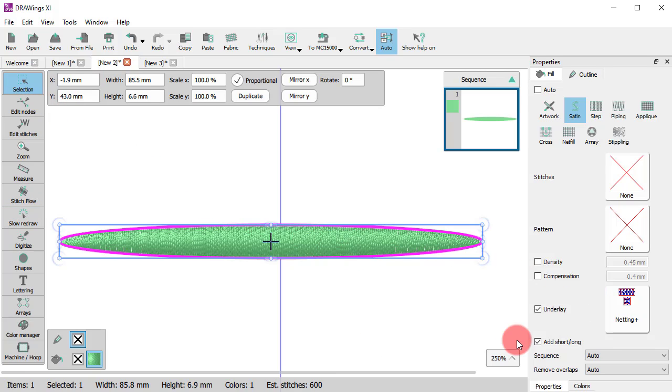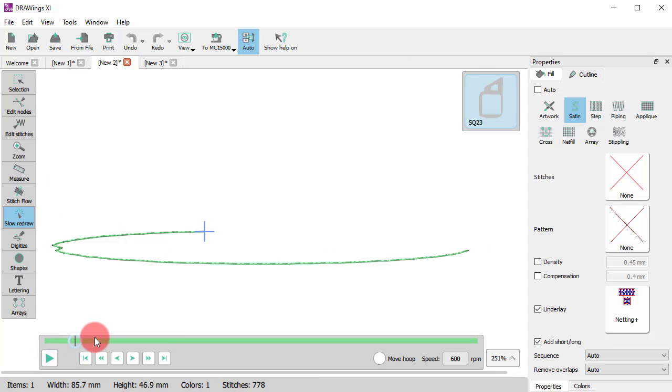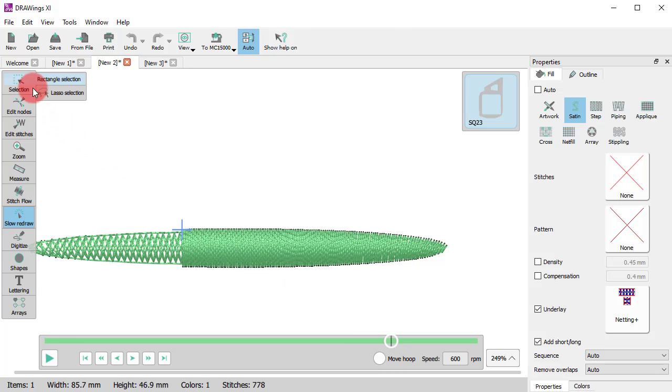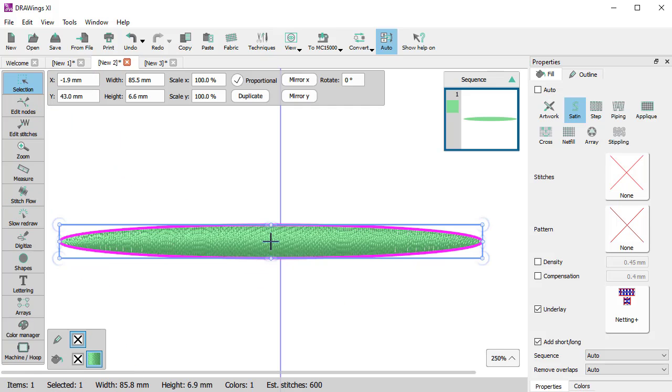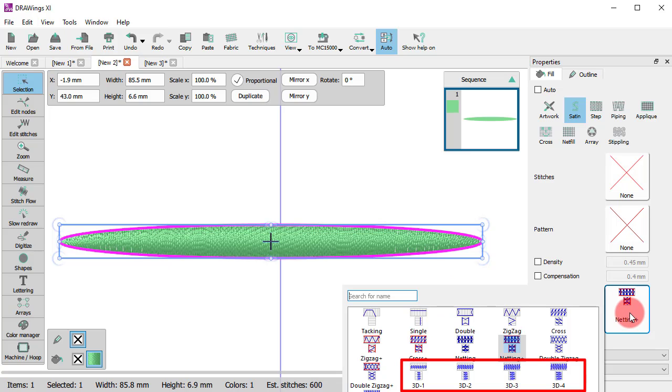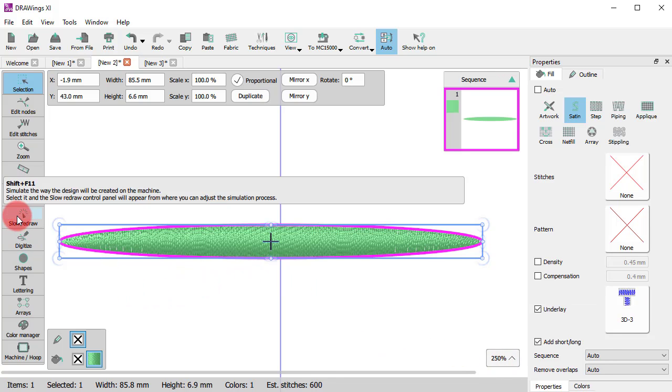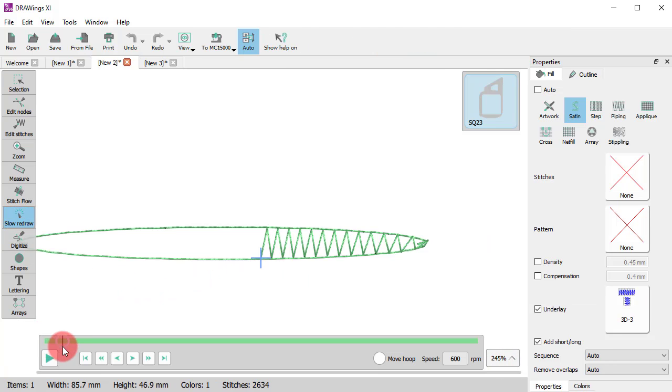And if you want a heavier underlay, you may even select netting. This one adds a double line and then a net before the satin stitches. There are also some underlays to help you build up a plump satin and create a 3D effect. Such underlays add multiple layers of narrow satin lines in order to produce that plump satin bar.